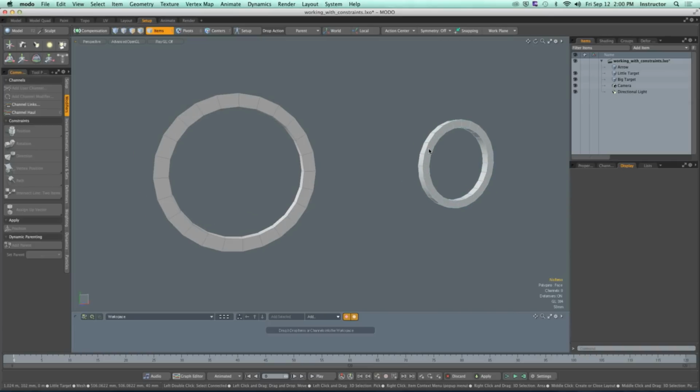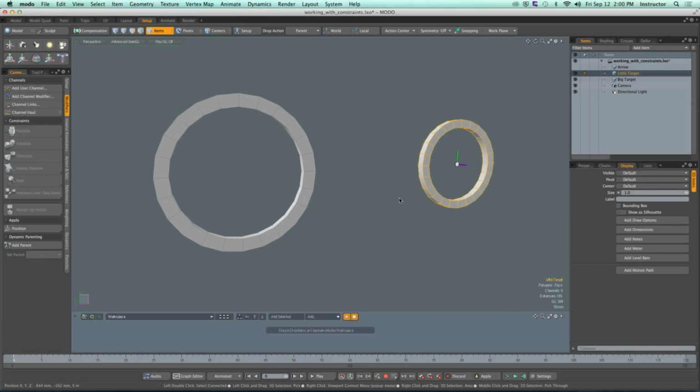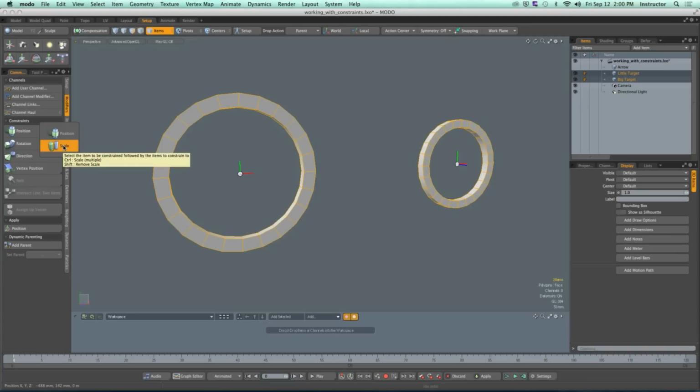So here's the child. We'll select that one first. Hold down the Shift key, select the parent. And now, check it out. We're going to enable a constraint. Once two elements are selected inside of our scene, these constraint options become available to us. Note that there are a couple other different types of constraints nested in these buttons. Specifically, we can do only position, or we can do a scale constraint as well. We're going to start with position.